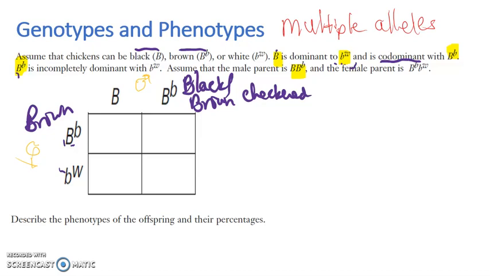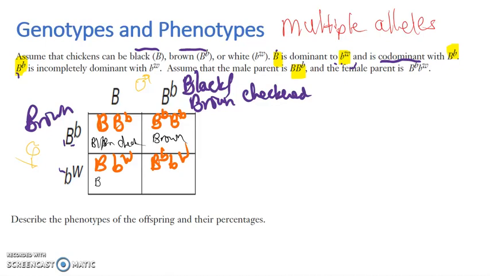So our Punnett square gets kind of interesting with all these different alleles. So let's take a moment here. We're going to plug it in. So the first box shows us big B, and big B with a superscript B means codominant, and it's just like the dad, so it's going to be black and brown checkered. The next one over shows big B superscript B, big B superscript B, so that's going to be a brown phenotype.